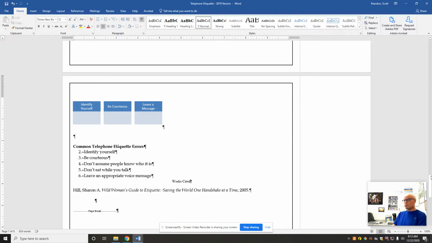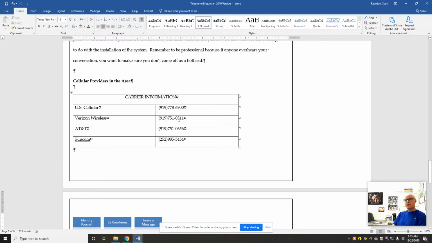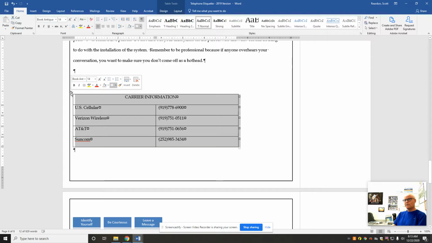For the cellular providers in the area table, that's down here, allow spacing between cells of 0.02. So here I'm going to click on my table move handle. That's this little box here that selects the whole table. All right.